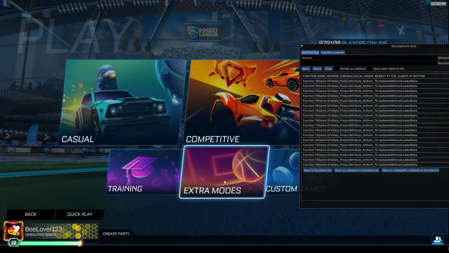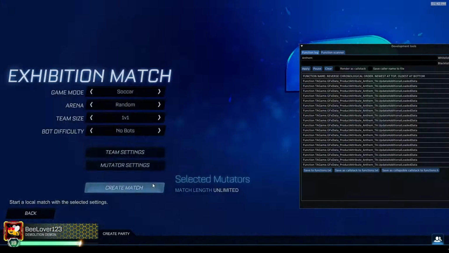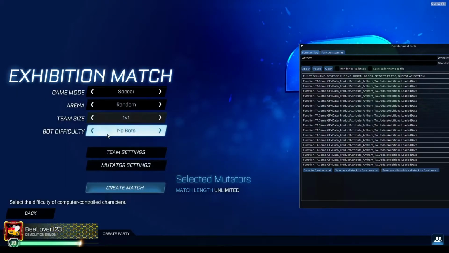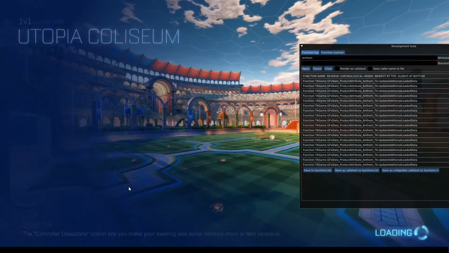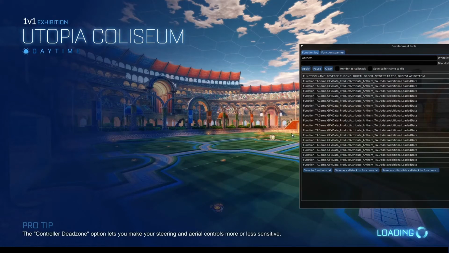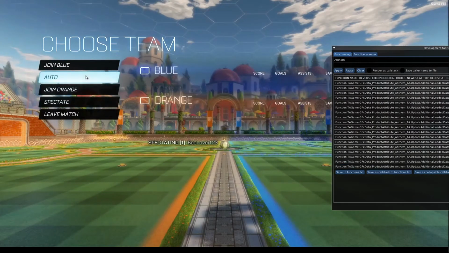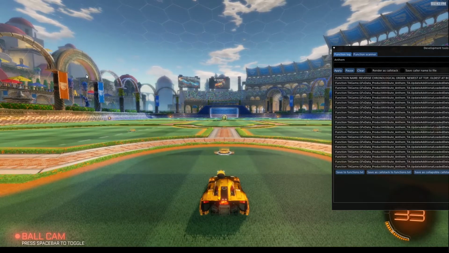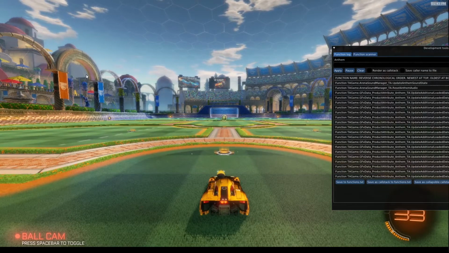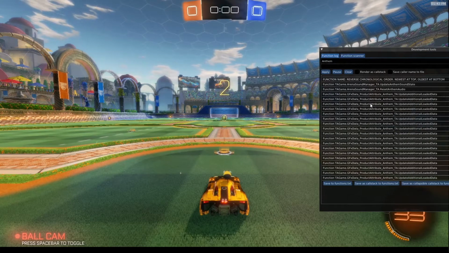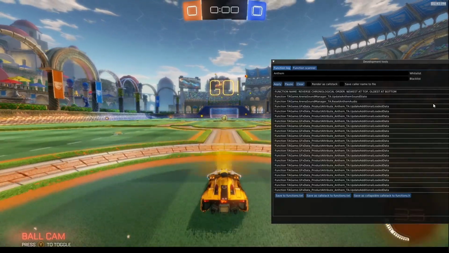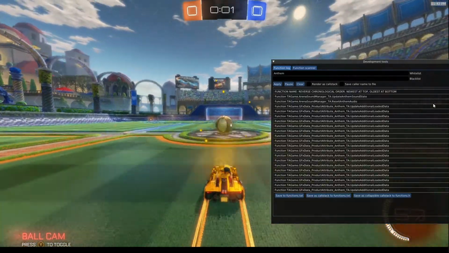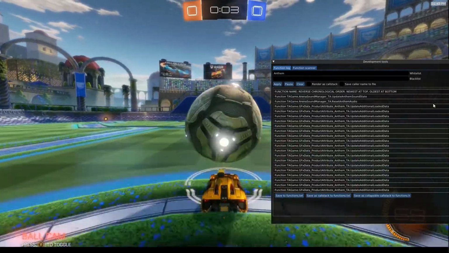So let me hop into, it's always good to test in online games as well, but just for this example, I'm just going to do an unlimited length 1v1. So we're hopping into a game. No one here. So here we get two other ones. Reset anthem audio, update anthem sound state. I guess that happened when it reset to nothing.